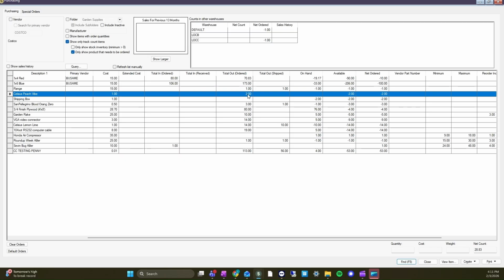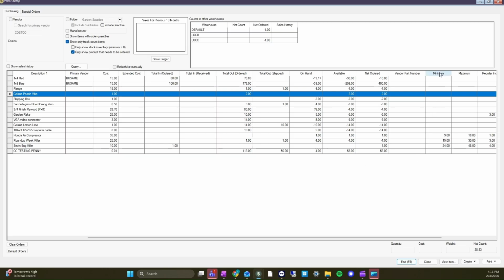In this case, we have 2 on a sales order, neither of which have been shipped, as you can see here, since shipped is empty. And basically what that's telling us is that since we have 2 on orders and we have 0 on hand, you can see that means we have -2 available since we have no stock of this product currently.